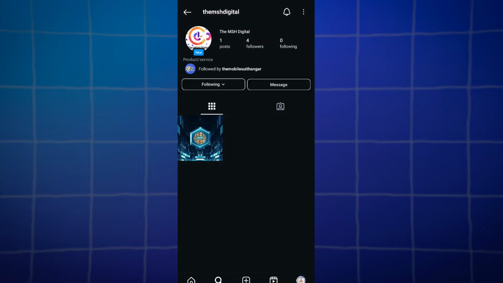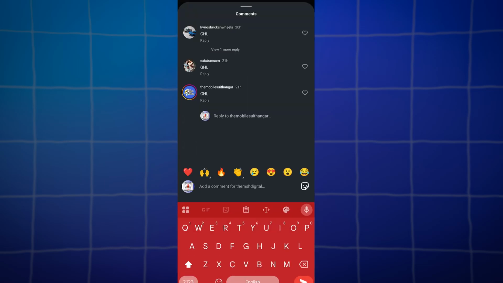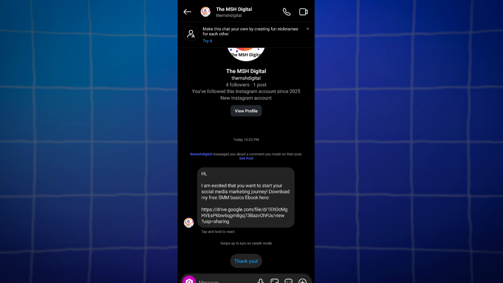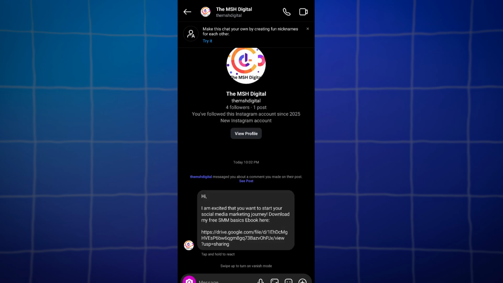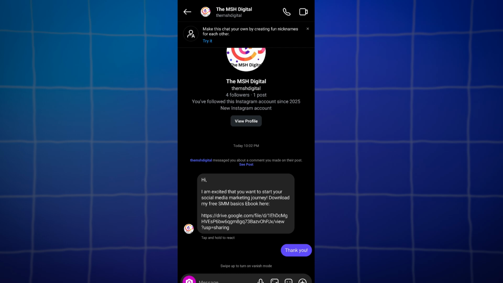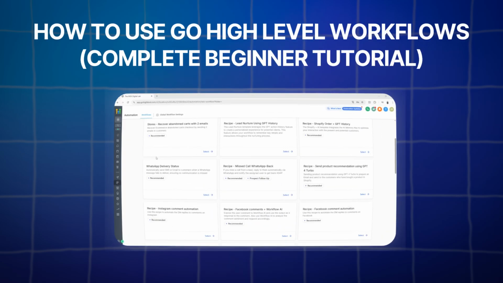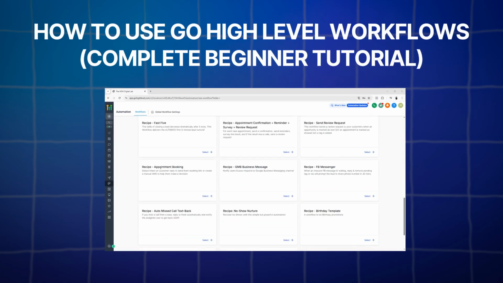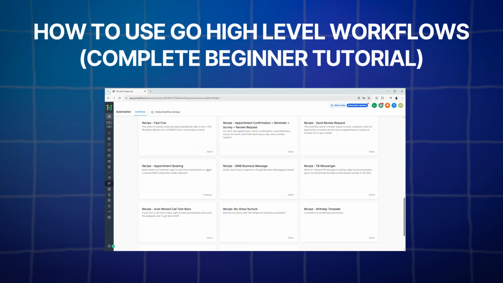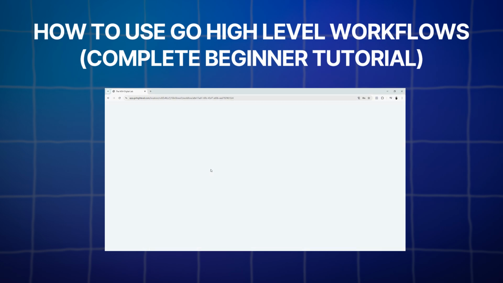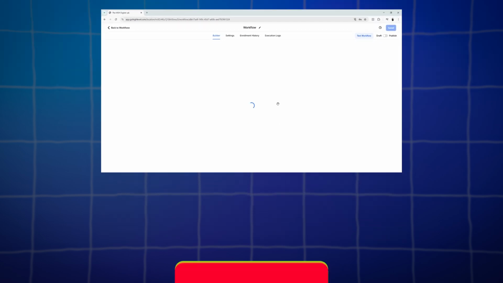All right, let's test our automation by commenting on the Instagram post. Every time there is a comment on the Instagram post, the automation will be triggered. And as you can see, there was an automatic message reply to the user account that I was using. And there you have it. This is how automations work. They automate the repetitive tasks that you do manually. And in this tutorial, you just learned the basics of creating automation workflows.